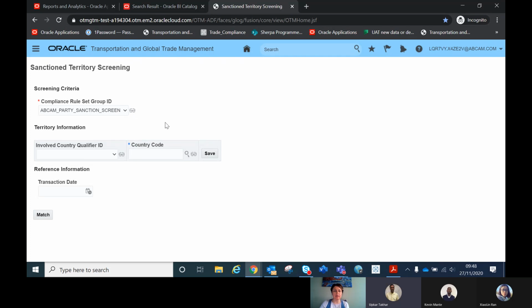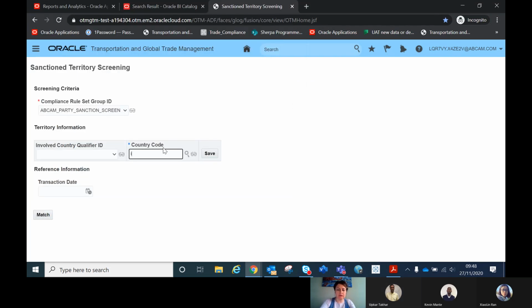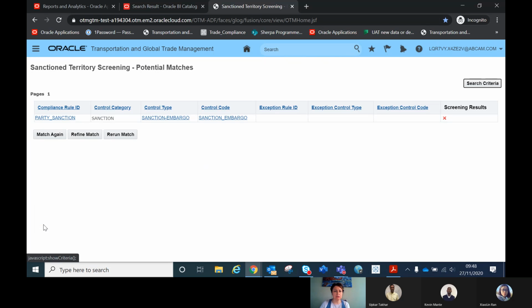Then you put the country code from the search here, or if we just type here, it gives you the drop down, and you do save, and you do match, and we can see that Iran is on the party sanction embargo.